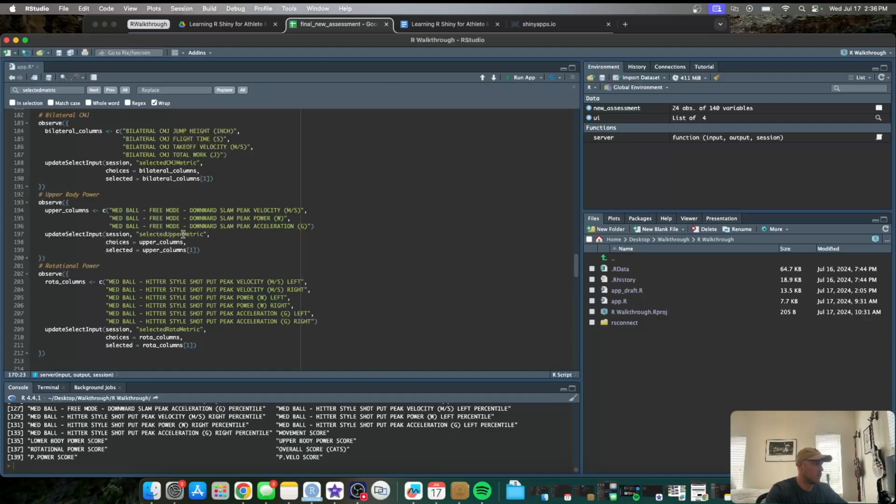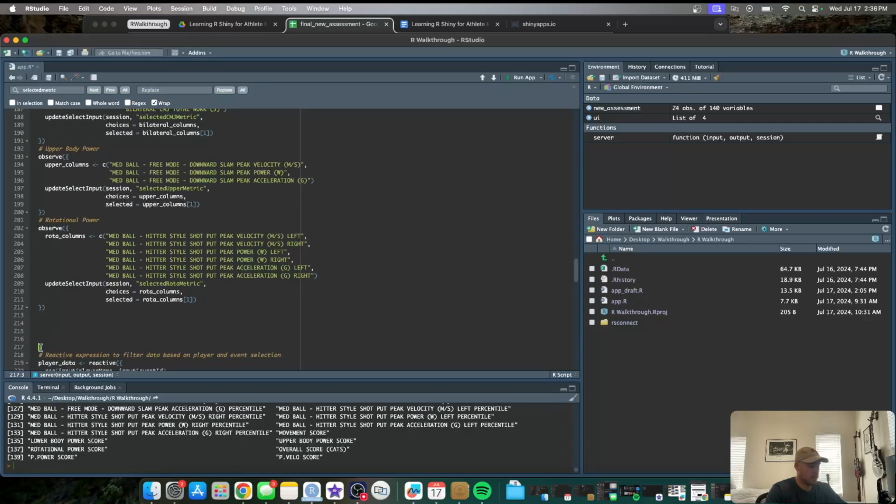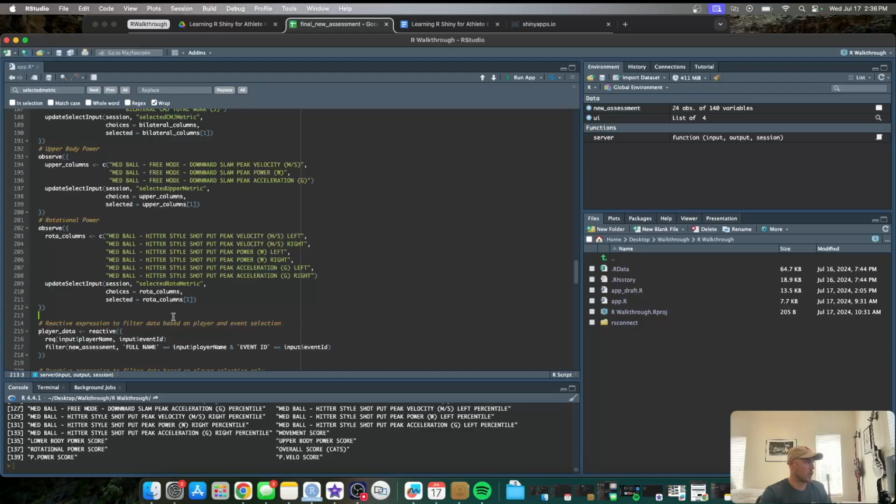So if you want to pause this screen and copy those down, that's what you'll need, or copy them from down here in your space down there. But that's really it for that section. We've now created the list that's going to go in our drop-down selection. So pretty nice and easy.